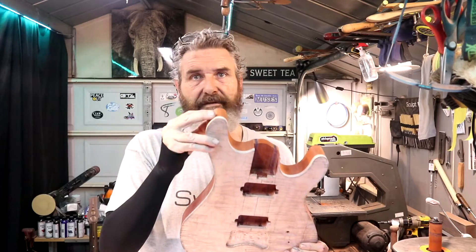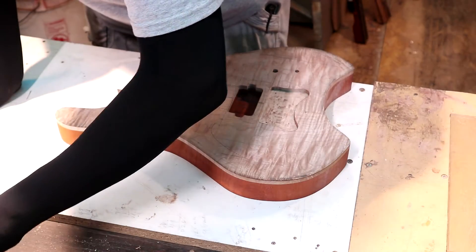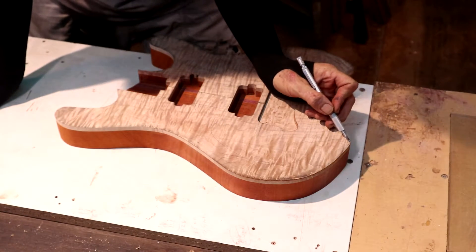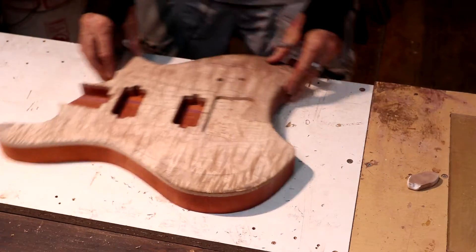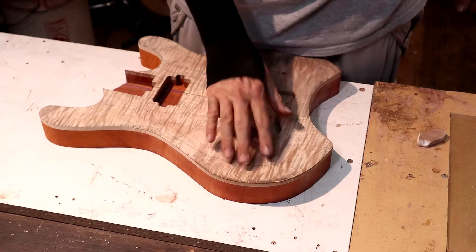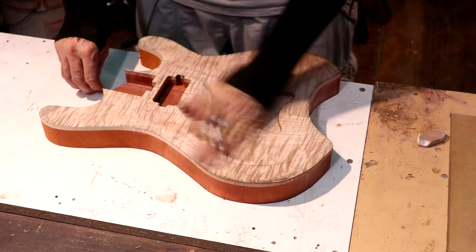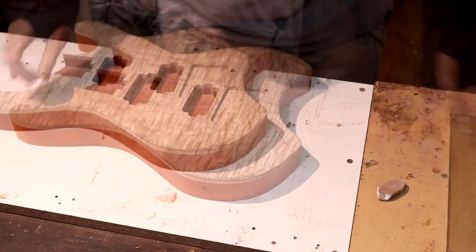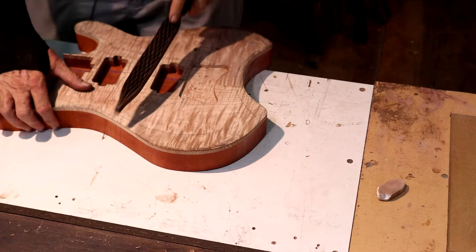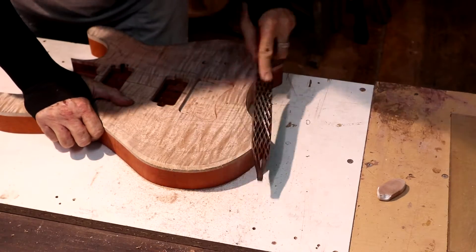I've got one small bump right up here that I can do by hand. I didn't take these horns any further because I know I'm going to be doing some treatments to them. I'm going to take my 0.9 millimeter pencil and draw out this bevel. I want it to come from kind of skinny then go fat. I don't want to take away too much of this beautiful flame maple, so even though I'm drawing it really wide, I only want my reveal of the padauk below to be about a half inch to three-quarters of an inch wide.